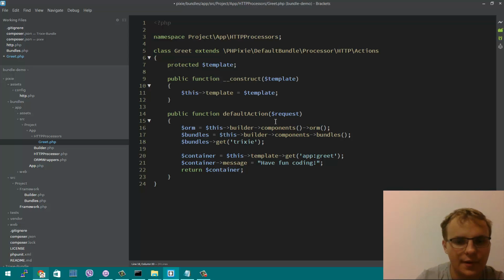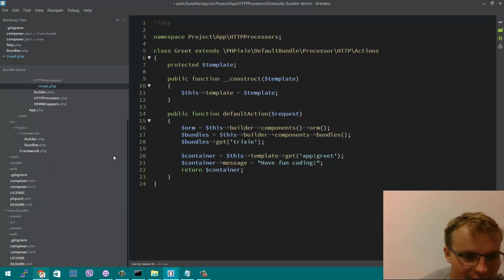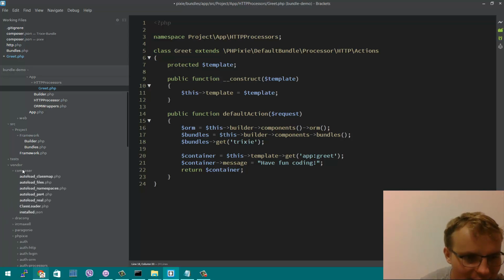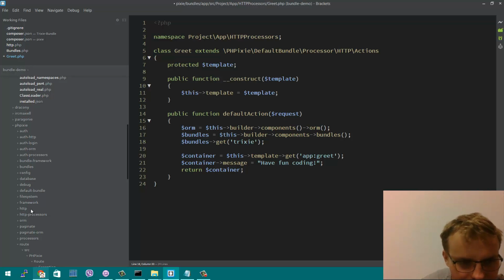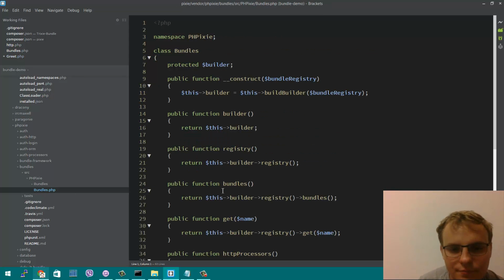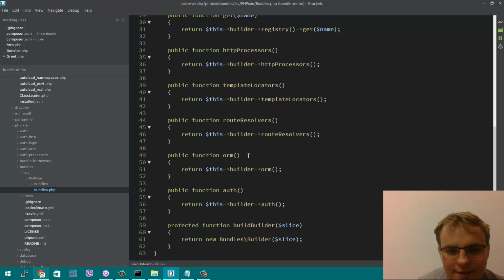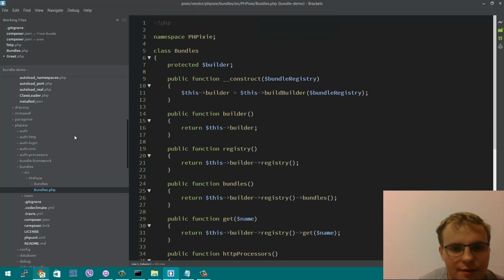Trixie. Now I'm not sure about whether it's get method or bundle method, so I'm again going to cheat and look through the actual code. So PHPixie bundles src PHPixie bundles, and yes, it's get. Here's the get method.